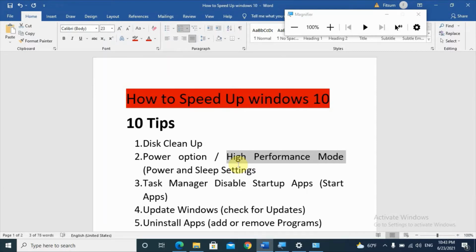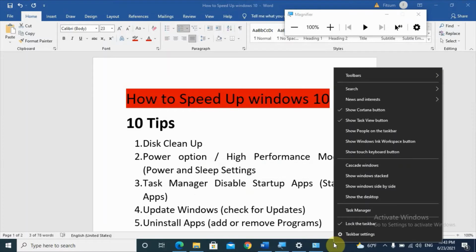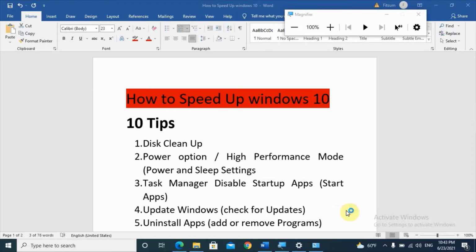The other one which makes your computer slow is the startup apps or the task manager functions. So to check these functions, what you will do is right click on the taskbar here and select task manager.